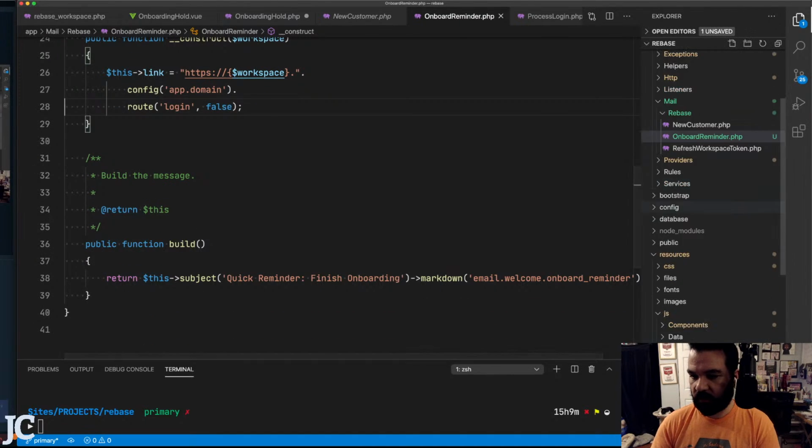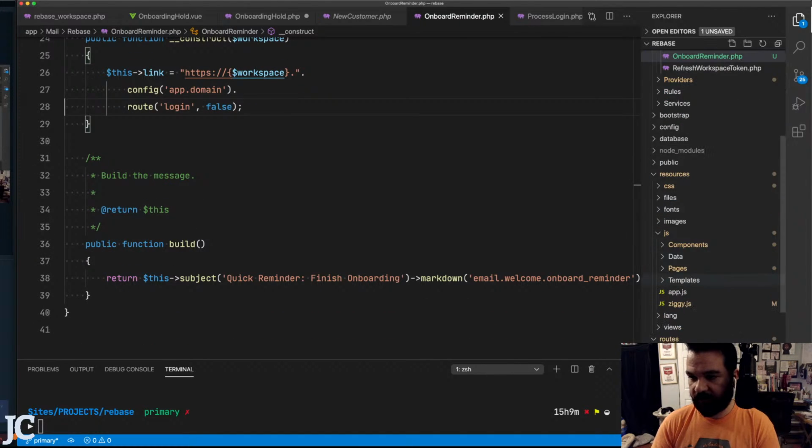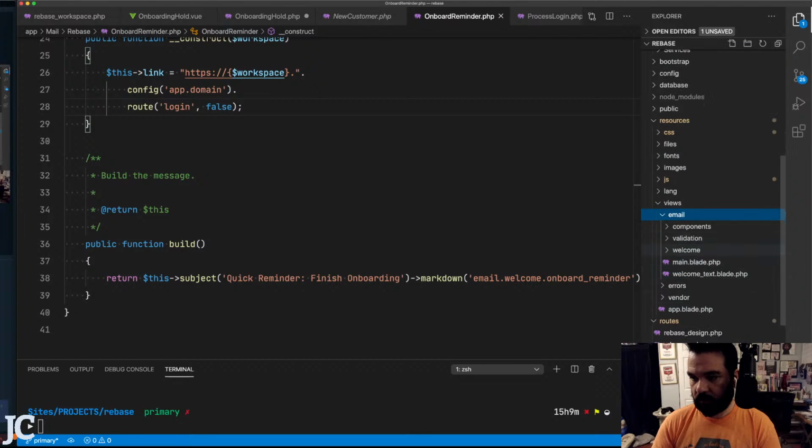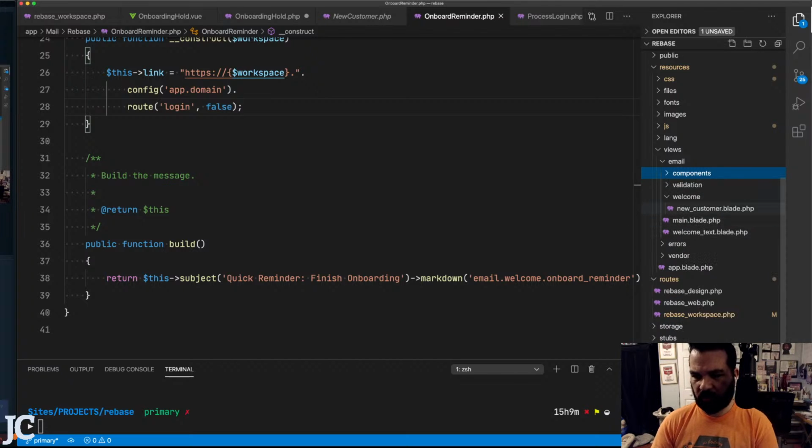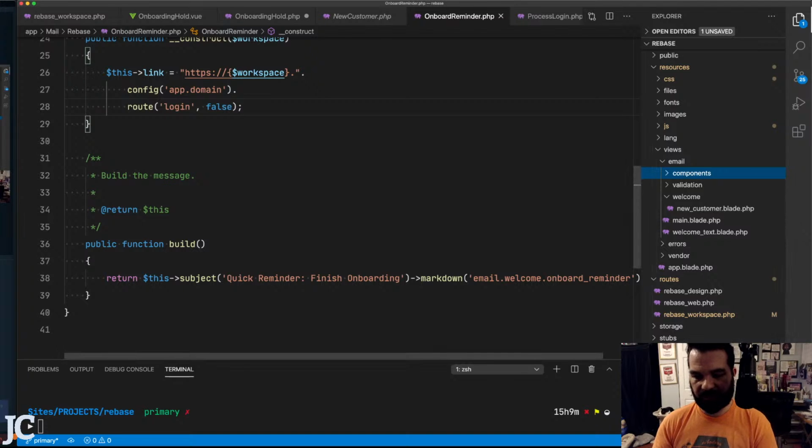Yeah, let's create the actual markdown mail file now. So that's in resources, views, email, validate welcome. Validation is my token stuff, so I'll put this under welcome because it makes sense: it's kind of like a reminder during your welcome phase.